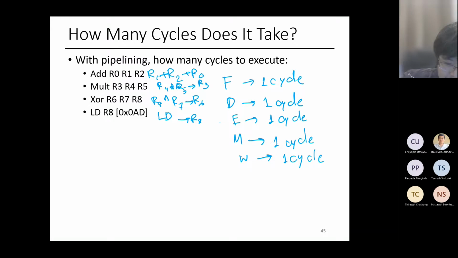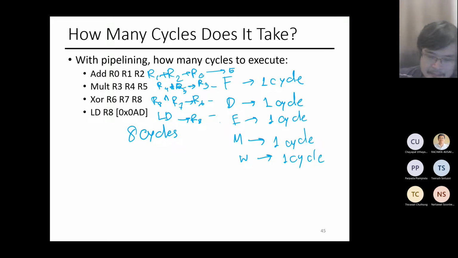This is 5 cycles, then 6, 7, and 8. So it should be 8 cycles, because you can overlap the latency. The first line is definitely fetch, decode, execute, memory, write back, but you can start the second line in the second cycle, the third line in the third cycle, and the last line in the 4th cycle. Because you start the last line in the 4th cycle, it takes 5 cycles to finish, so 4th, 5th, 6th, 7th, and 8th. So you take 8 cycles in total.